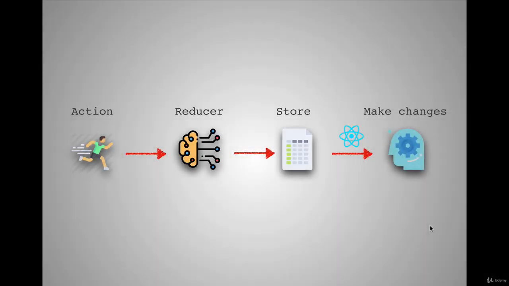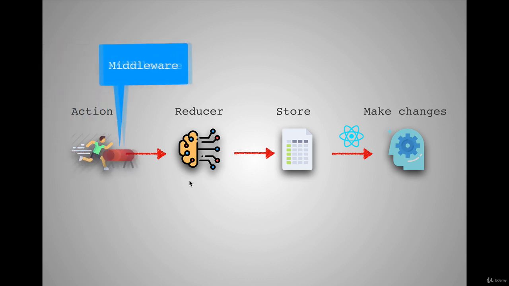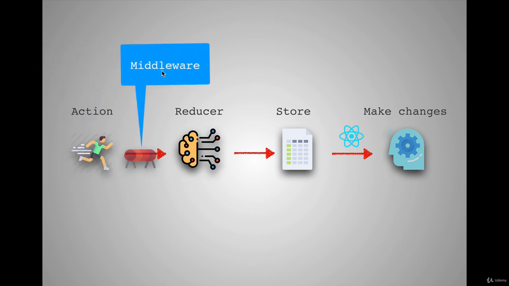You see, there's actually another part to this diagram that I showed you, and that's something called middleware. And don't get scared. It's quite simple and works similarly to how middleware in express.js works. It simply listens for actions, and it's a tunnel that actions go through, and depending on what the middleware is, it can modify the action or trigger another action. So they're like triggers that actions go through and something happens within this blue box before it hits the reducer. So why might that be useful for us?